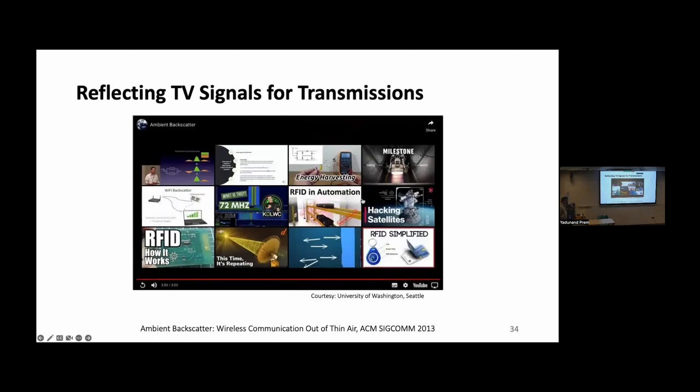So of course, both of these examples were systems that have come out in the last several years that demonstrate that you could reflect these signals that are all around you, which are being used for a specific purpose. You can reflect these signals and encode information, and have this vision of devices that don't have batteries. The reason is that this task of reflection or absorption is so low power that you can have these devices just operating on energy harvested from the environment.